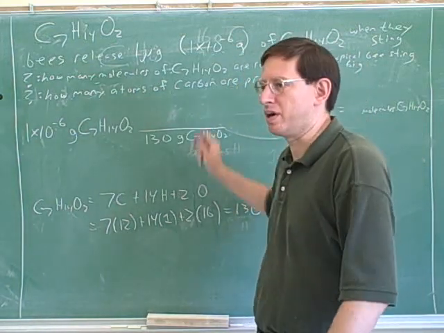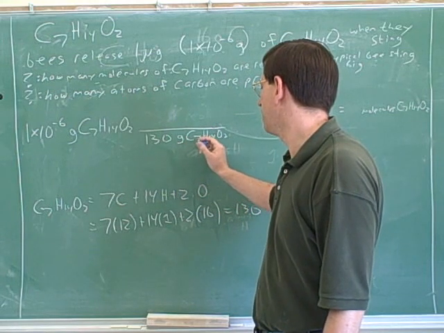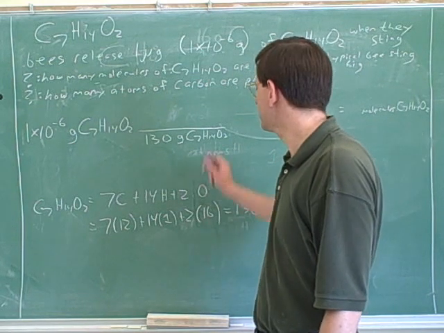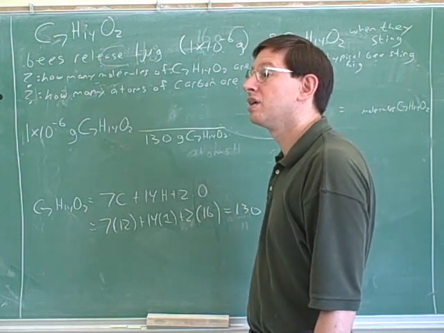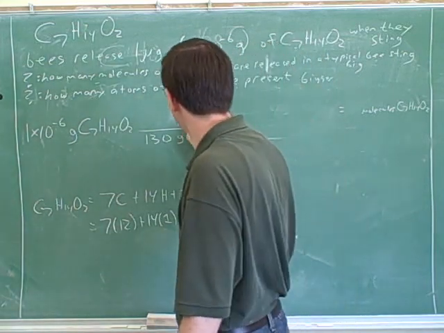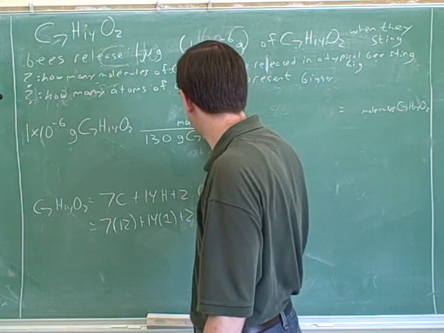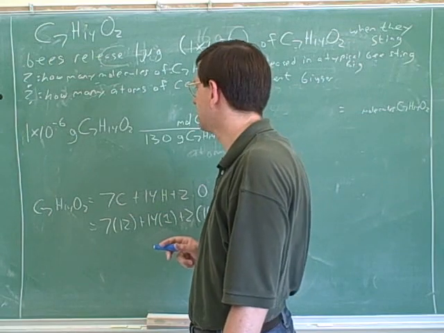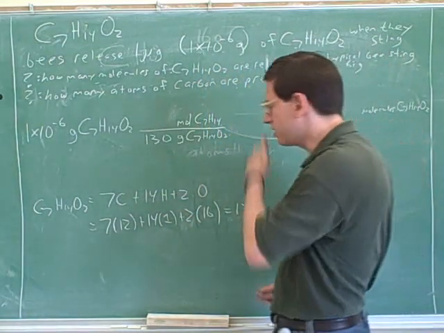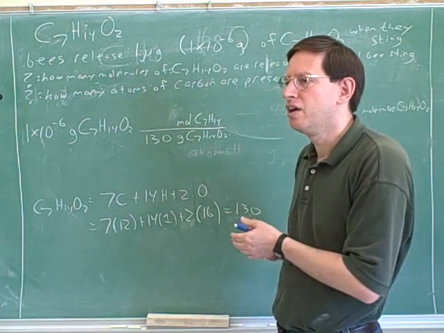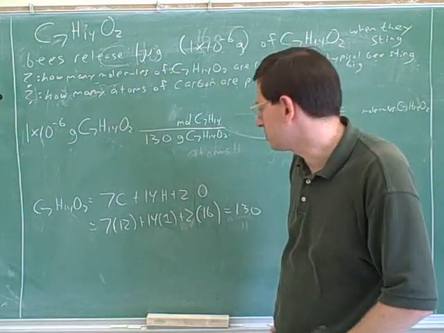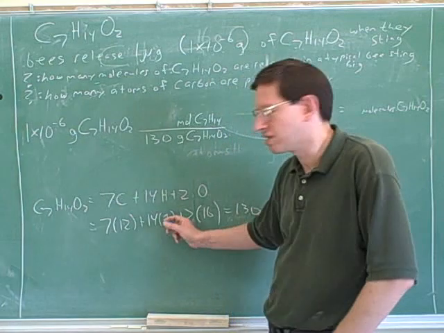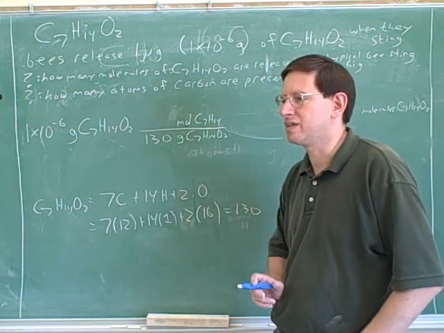So what does go up here? 130 grams of this is equivalent to what? Moles. Yeah. So moles of what? C7H14O2. How many moles? Seven plus 14. Ah. Sorry. I confused you a little bit there. Remember that you got this number from the periodic table. Right? What does the periodic table tell you? Well, the periodic table tells you that one mole of carbon has a mass of 12 grams. And one mole of hydrogen has a mass of one gram. And one mole of oxygen has a mass of 16 grams.